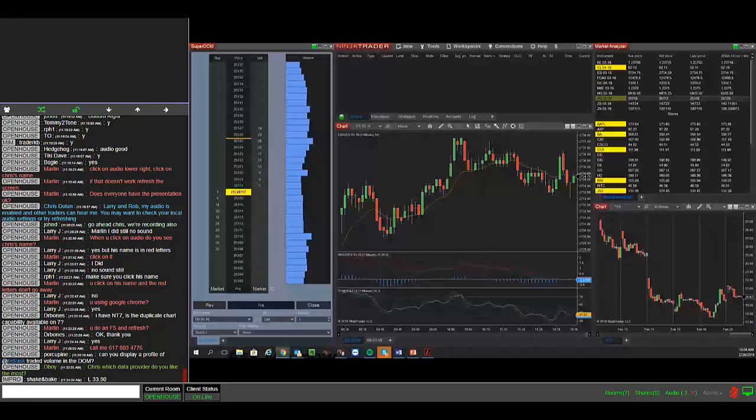But there are other market data options for the NinjaTrader platform. Kinetic, for example, has been optimized specifically for NinjaTrader. So Kinetic is not a broker. Kinetic is essentially a dedicated market data provider that you can subscribe to on a monthly basis for access to real-time and historical market data.